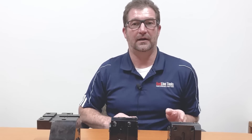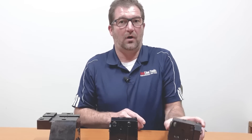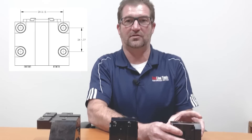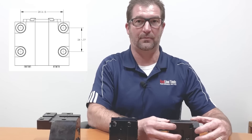We can achieve this by using a dial caliper and either measure the holes in your turret or an existing turret block that you have. What we'll want to do is measure the center line from hole to hole. That is the dimensional data we're looking for. This can be achieved by measuring all the way to the outside and then subtracting the diameter of the hole.